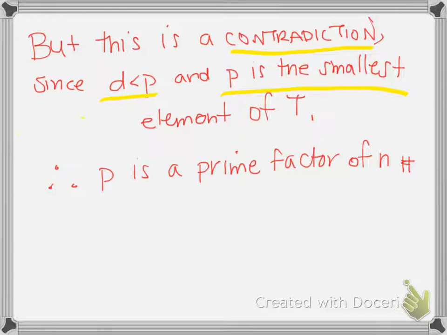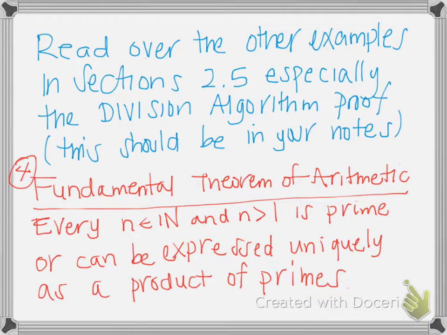So again, this proof definitely takes some practice and development using the well ordering principle. So just go back over it and look also in the book as well, which leads me to my last slide. So this is the last slide, and I'm done. So now what I want you to do, because of course I didn't finish everything in that section, is go over the other examples in the book in section 2.5, especially the division algorithm proof. That one is really involved and intuitive.